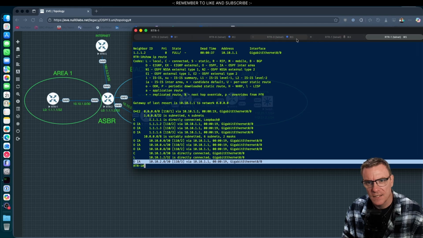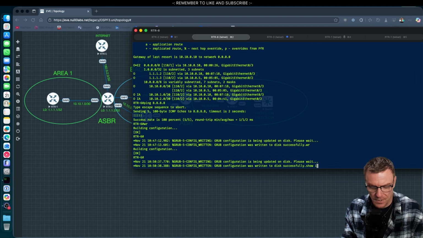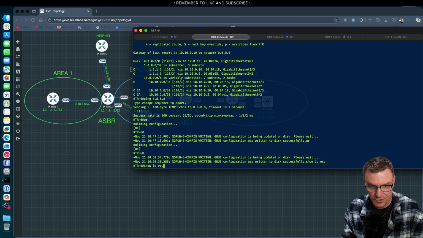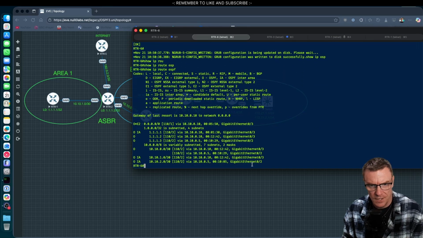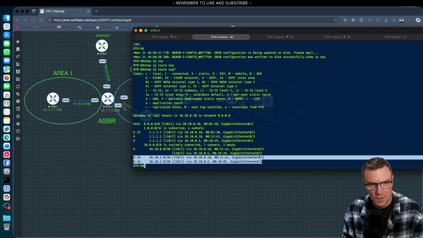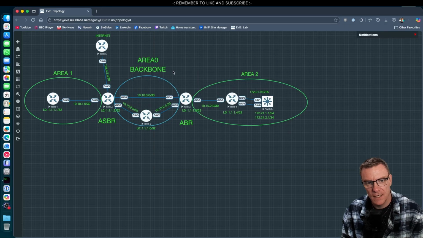If we have a look at router 6, show ip route ospf, and see the OSPF routes. There we go. We can see that we have now learnt obviously about the two links 10.10.10.1 and 10.10.10.2, which are in area 1 and area 2. We've also learnt about the loopback address, which is also in area 1. So you can see that's labeled as inter-area also. Perfect. So we have area 1 participating and connected to our backbone. And now we're going to configure area 2.